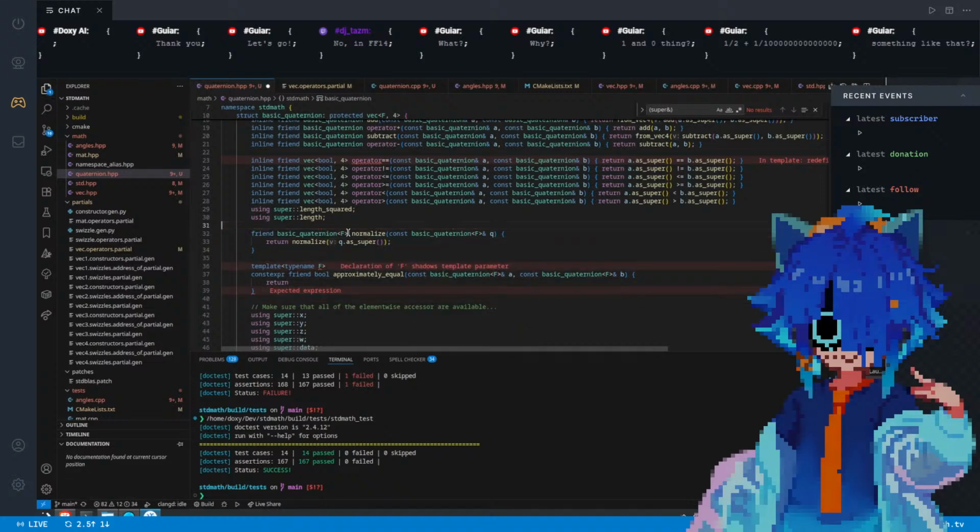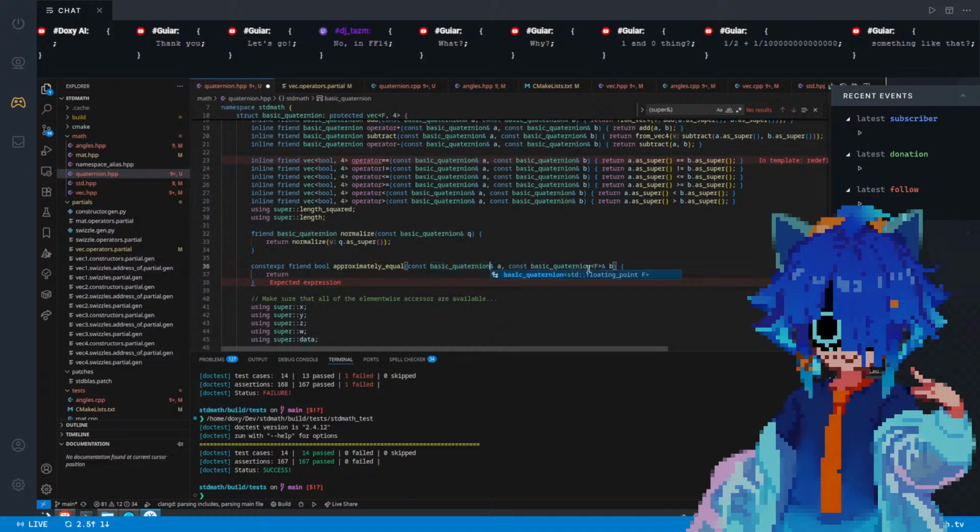And we don't need to template it anymore since we can inherit the template of the class. Then we should be able to return approximately equal A dot as super and B dot as super.